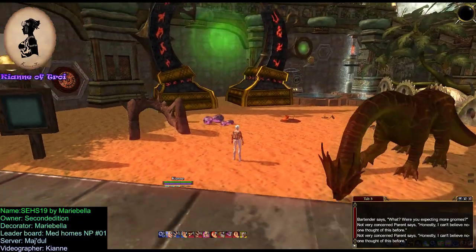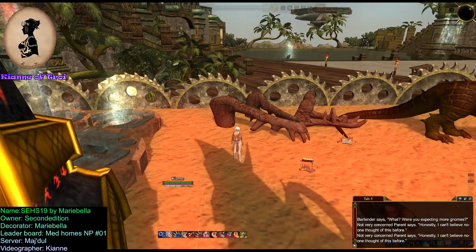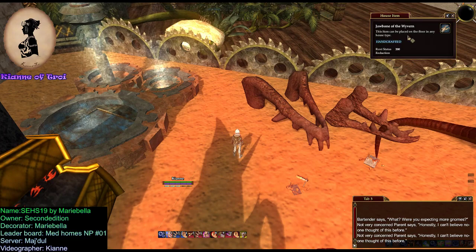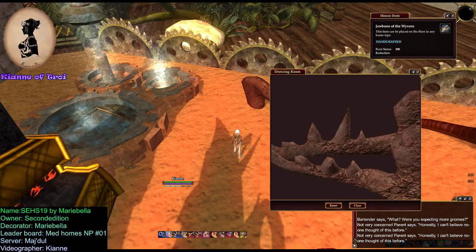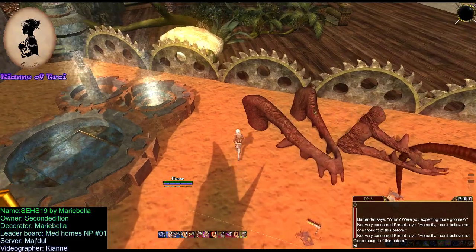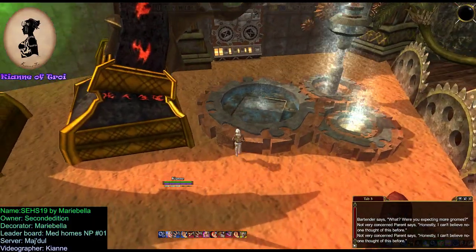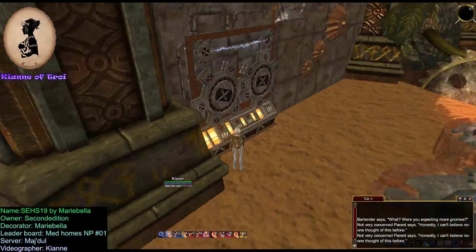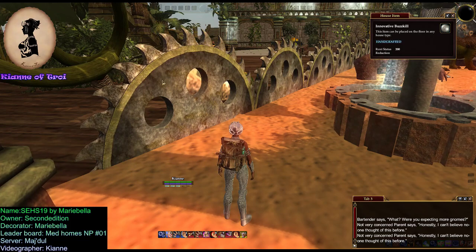Oh, this is really cool. Oh, look, you've got a jawbone. Is that a jawbone? Or is it just an upside down? No, it is. It's a jawbone. I didn't know we had those either. That's cool. Oh, look, in the water park area. That's really cool. Let's just check. Is that one of them door ones? No. Oh, what's these? Innovative buzzkill.